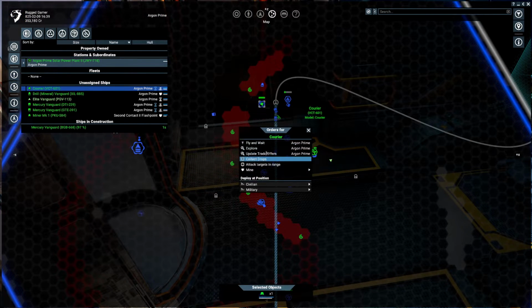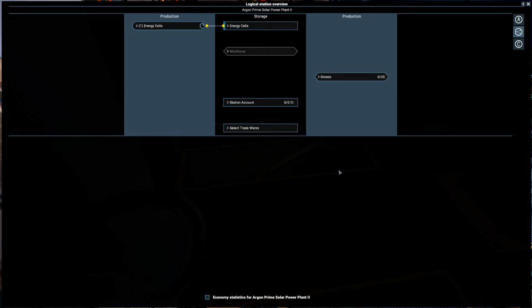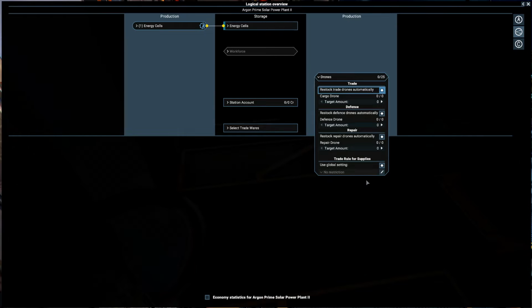So we can now give it some orders. We've now got things we can do with our station. If we go to our logical overview, right click on logical overview, you'll notice now that nothing has actually changed, but we can start doing a few things. So if I then decide to go cargo drones, you'll see it doesn't disappear anymore. It actually gives me the resources I require to build the cargo drones. Just drop it off there, and obviously it allows me to do things with it, and it also allows me to set up some prices.